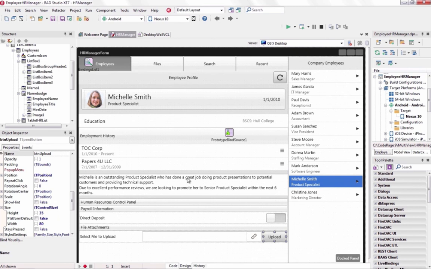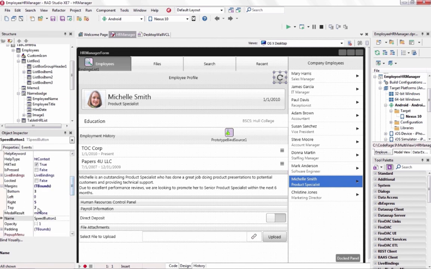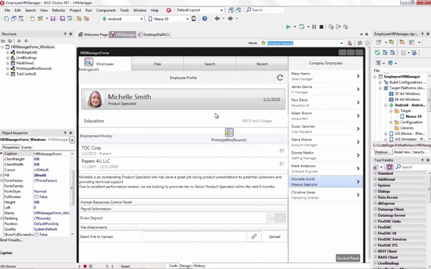So for example here, if you wanted to adjust the width and height of this particular button because you didn't want it to run so close to the bottom of the toolbar, you could go to the margins property here and you could set top and bottom properties. So you could fully customize those to adjust the presentation of your UI element. So you can see here I've made that control smaller by adjusting the bottom and top margins for that particular button. So if I switch now to Windows here, you see it has the same UI as my master form because on the master form I had set the style to Windows.